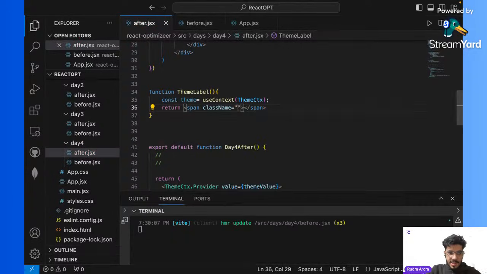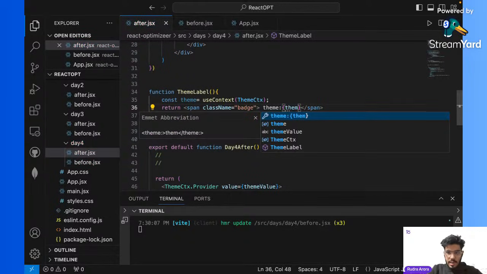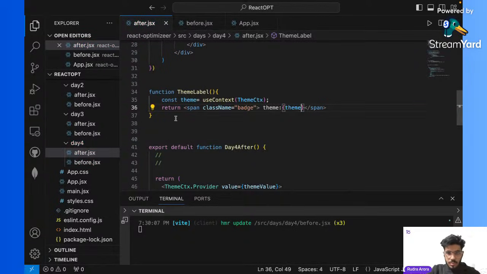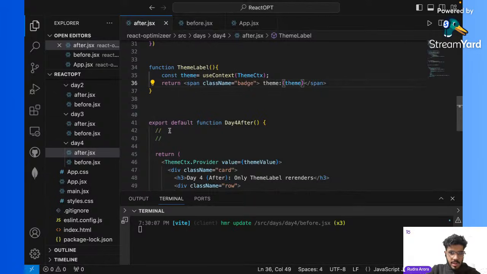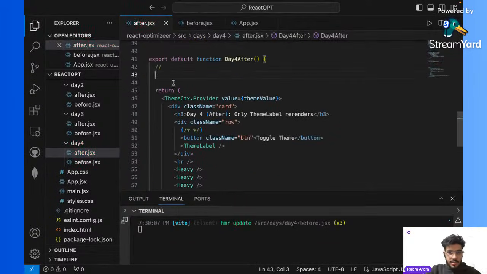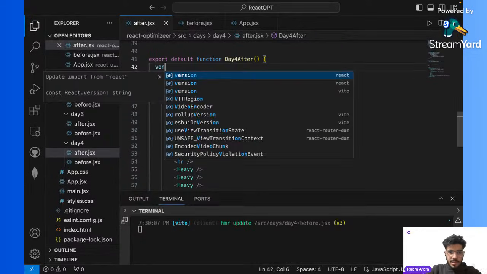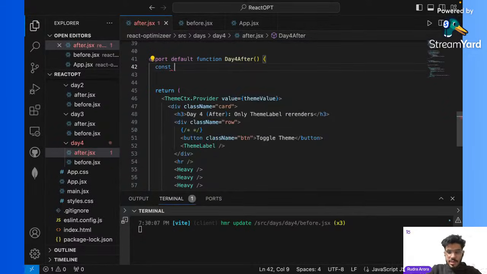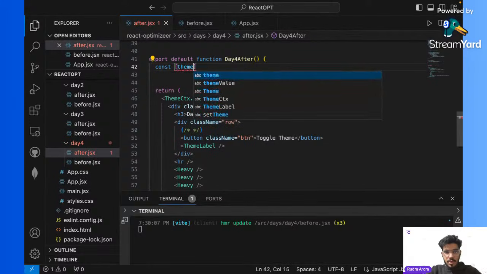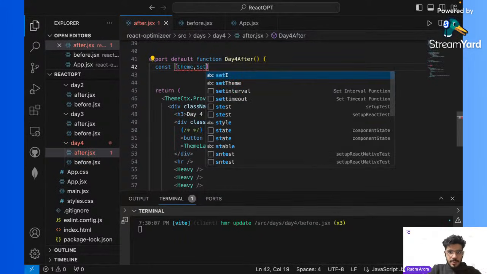Class name is badge, and it will keep the theme value which has been shown to us, right? Theme. Okay, now we'll use that particular code here. Oh, wait a minute, I think we have to write that particular thing again. Now we'll write the use state hook, theme, set theme.